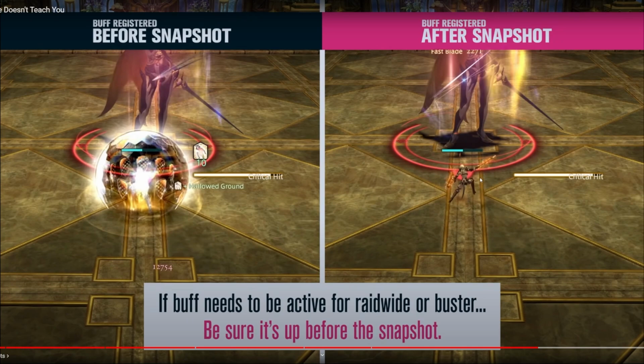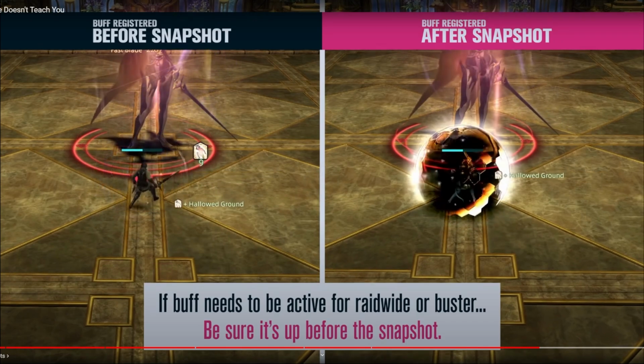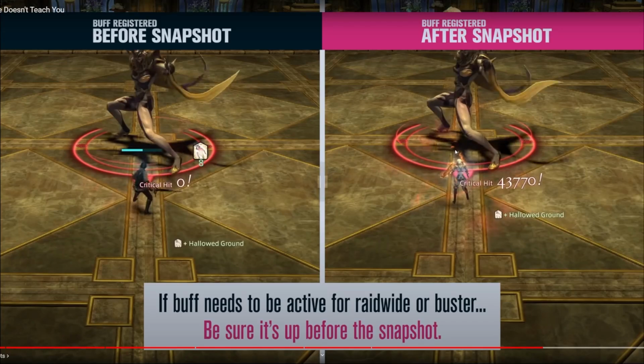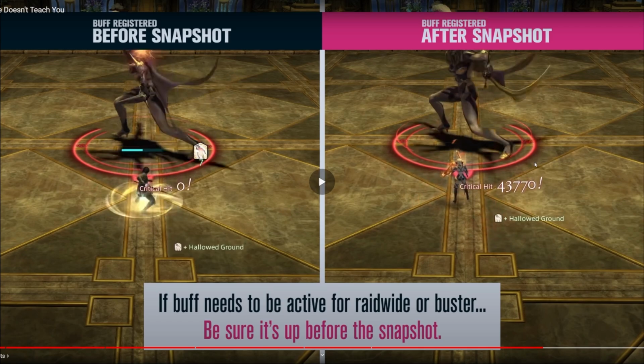He did, in this case, his hallowed ground damage mitigation. And he did the buff too late, so it registered after the snapshot. And notice the guy on the left lives, the guy on the right dies. Even though they both did it before the animation, it's all about the snapshot. This is very important stuff, man. I love this video.